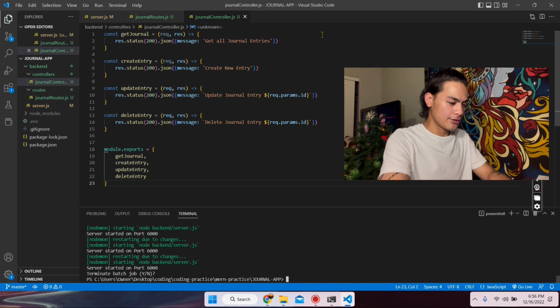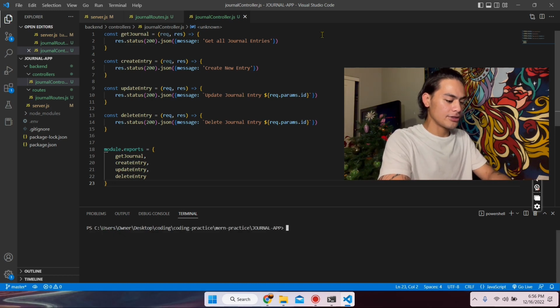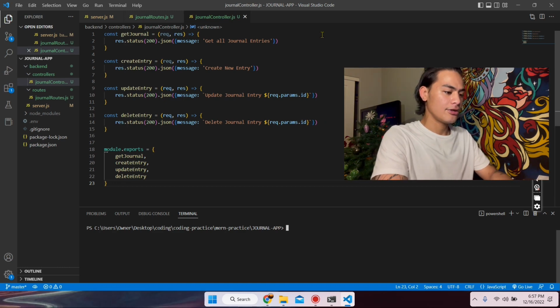What Express Async Handler is going to do is handle our async functions, because we're going to be creating async functions, so we don't have to do a try catch in our function. We can just call the Express Async Handler, and it'll take care of it for us.